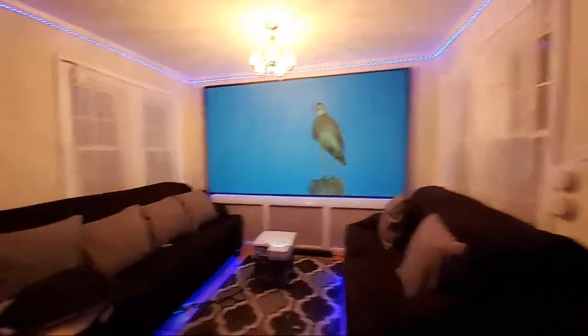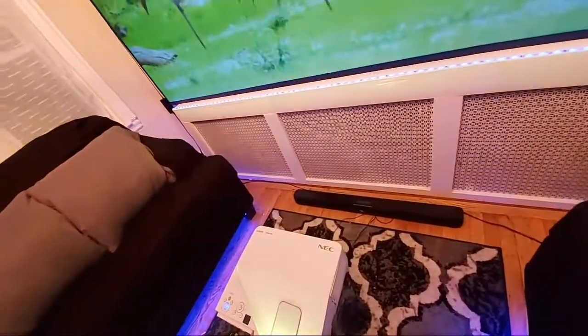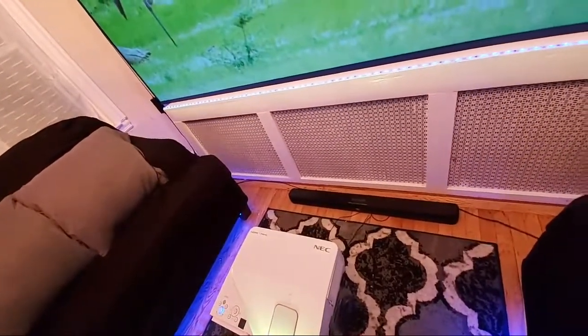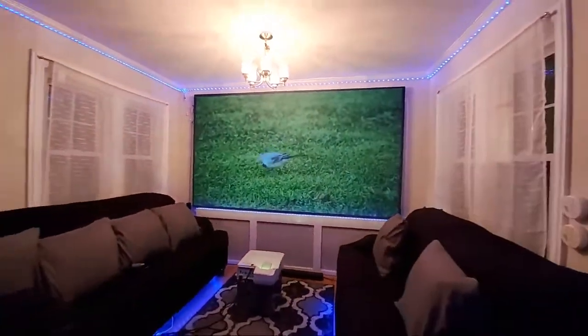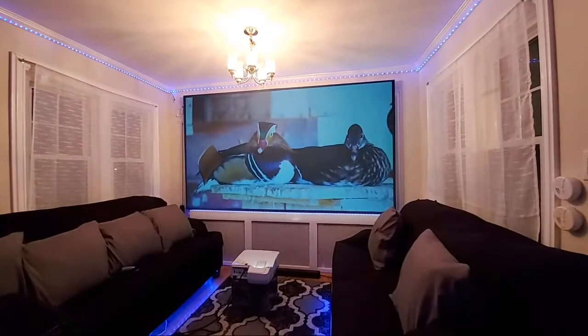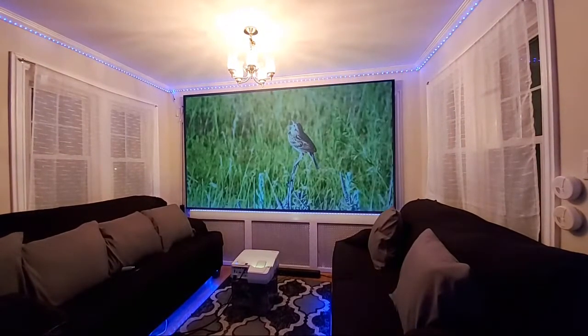And I'll show you how far my projector is actually sitting back from my screen. So I'm doing a bit of a long throw using an ultra short throw. That kind of rhymes. We can maintain images outside at 140 inches on an Optima GT56. We sure enough can do it here with no problem inside.